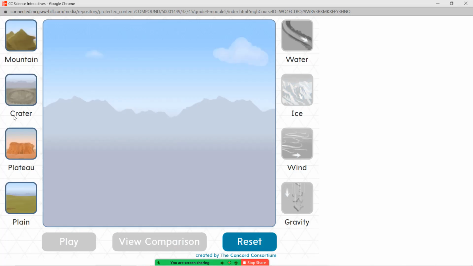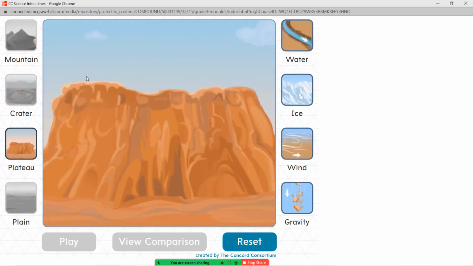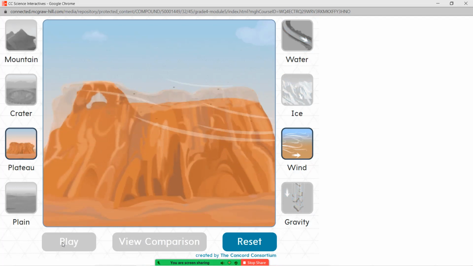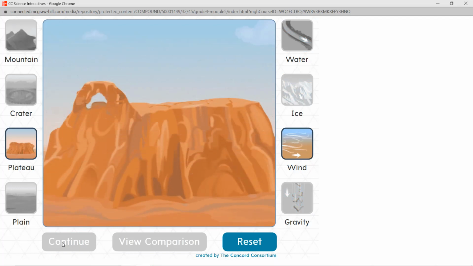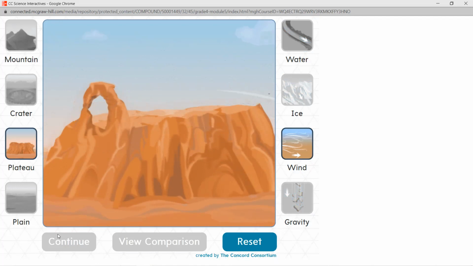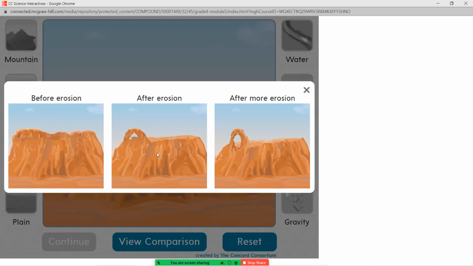Now let's take a look at a plateau. So a plateau is a raised up flat area of land. So it's, think of it like a mountain, but with the top pointy bit cut off. It's flat and it's raised up like a mountain. So let's see how wind will affect our plateau. So remember, wind is carrying pieces of rocks and sand that's slowly going to wear away and smooth out any rough edges that we've got. So as you're seeing this change, you can see that it's slowly wearing away our plateau. And our plateau is not only smoothing out around the edges, but it's also becoming smaller and smaller.